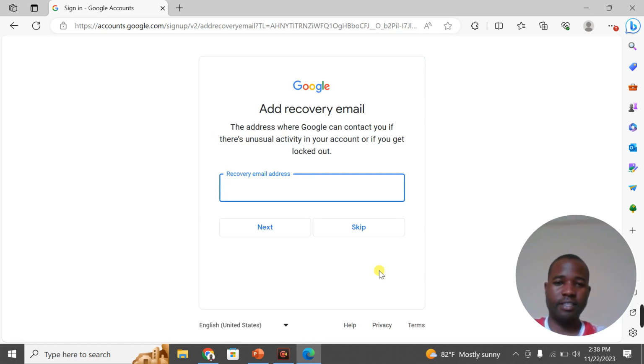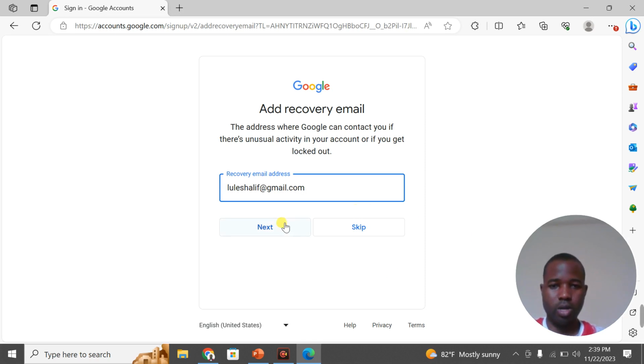When you press next, another interface is displayed. They are requiring a recovery email. This recovery email is going to help us in cases where you have forgotten your password. So let me put in mine. It is lulesharif@gmail.com.